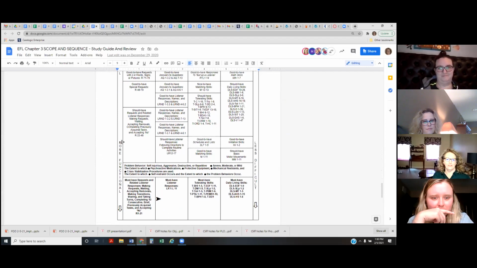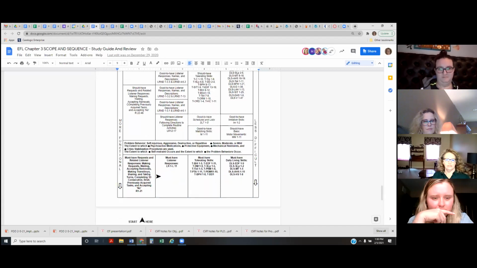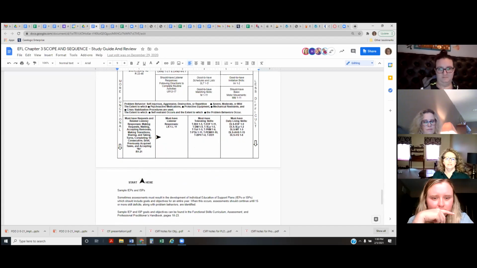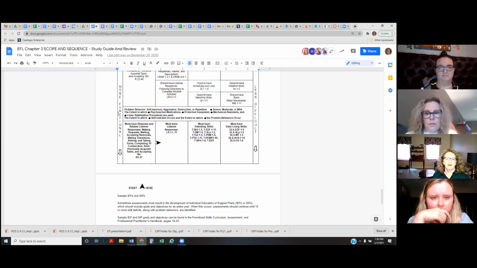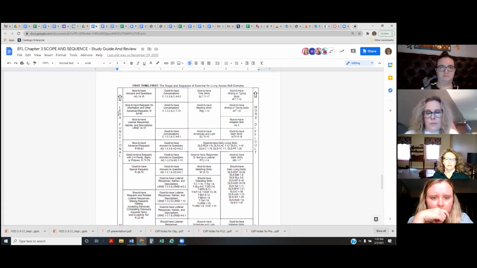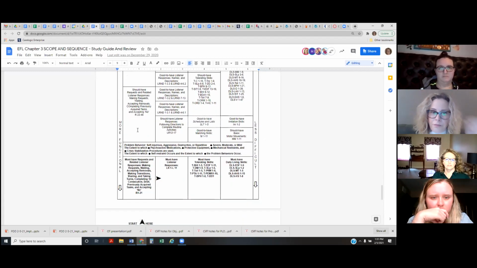The lower on this page you are, starting here, the more functional and less difficult the skills. The higher you are on here, the more difficult and less functional the skills.